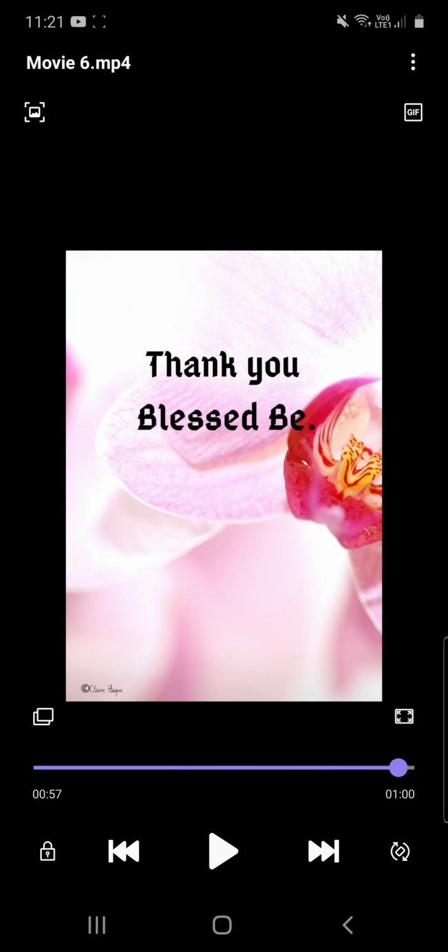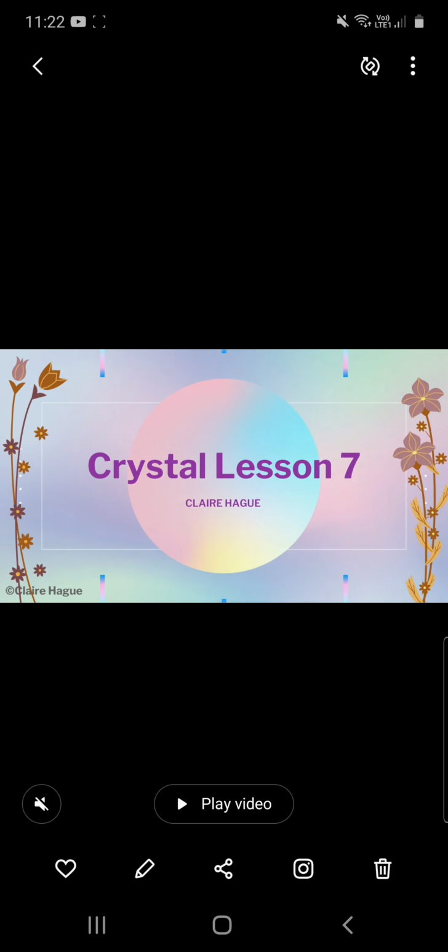Sunday is the sun. Gold, yellow, amber, carnelian, golden topaz is all good for this day. The affirmations you could use: I seek to find practical wisdom. I manifest wisdom in all of my experiences. I am comfortable with my sexuality. I am safe and my power always returns to me. That's Sunday. I'll leave it to play so you can screenshot what you want, okay? It'll just keep playing then.